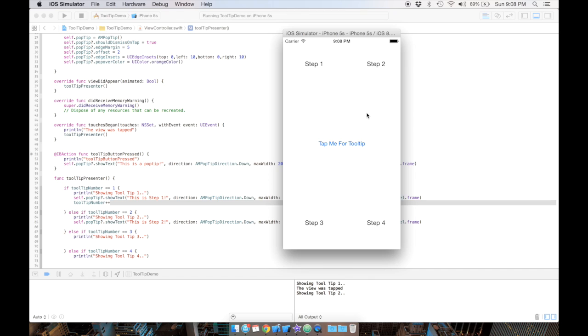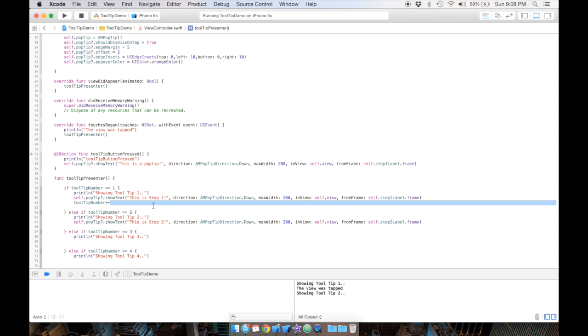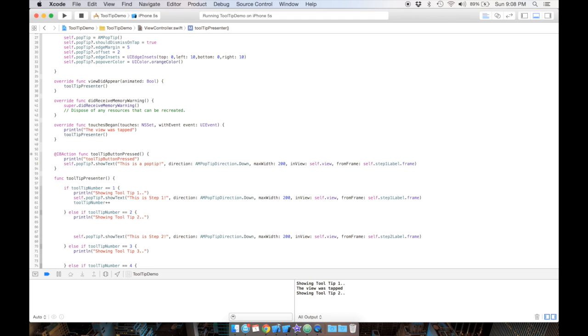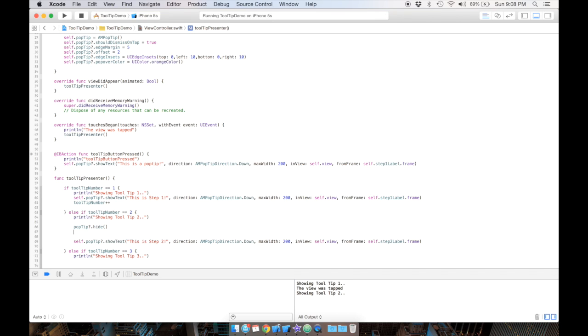So because there's a bit of a dismiss animation, there's a couple of seconds that we need to cater for here, or need to be mindful of. So what we can do, and just follow the steps here, is put the following lines of code. We can say popTip, which is our tooltip variable, hide. First of all, we're going to explicitly tell the popTip to hide itself if it hasn't hidden already.